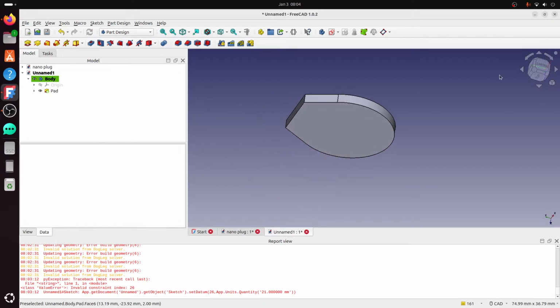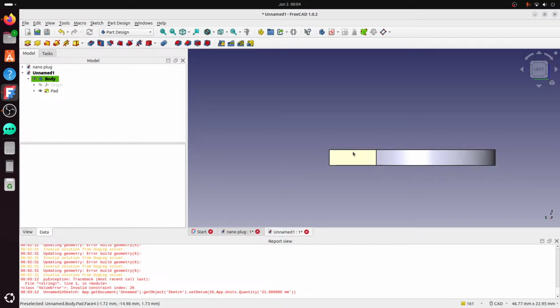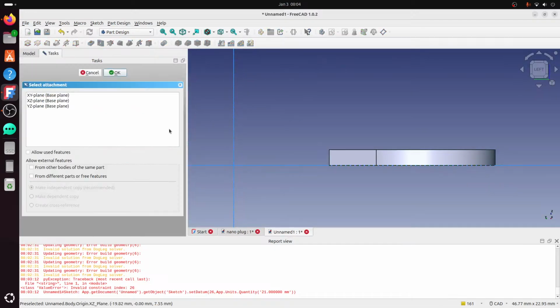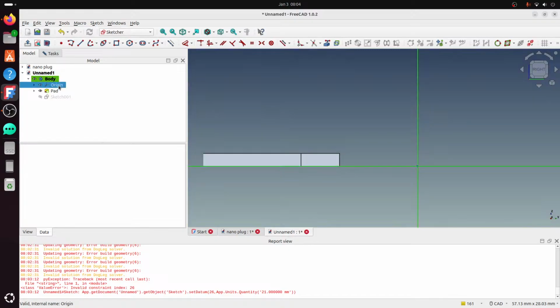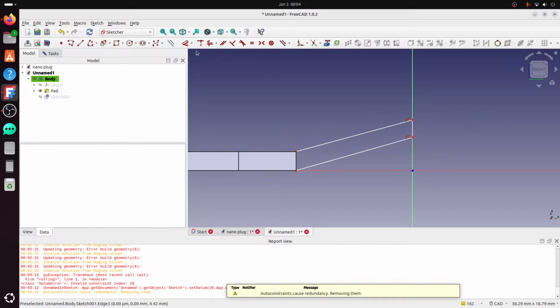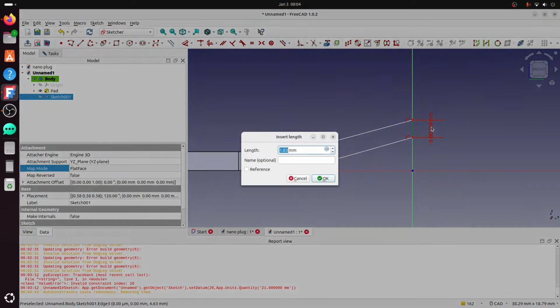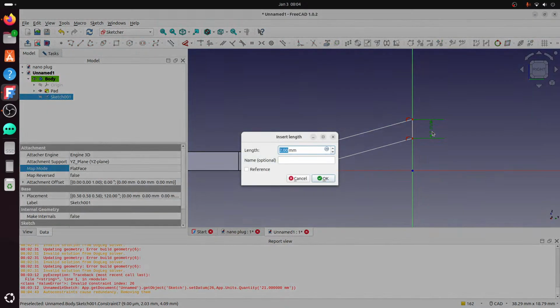And then I need to do a sketch on this plane, hide our origin again, and make this 2 millimeter, and we'll make this 1.8 millimeter.